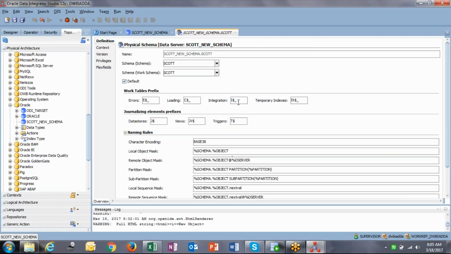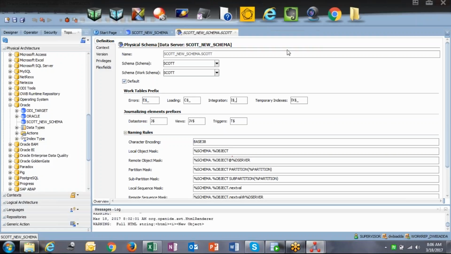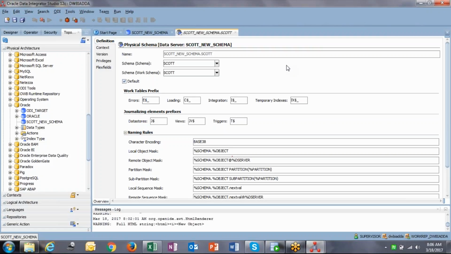Say my target table is employee, and I am loading data to my employee table. Let's say SCD type 2 and the execution has failed in between, whether from source to staging or staging to target. I will have to go to the corresponding table, and it will say I$_EMPLOYEE. So employee is the target table name, so it will show I$_EMPLOYEE, right? Exactly.